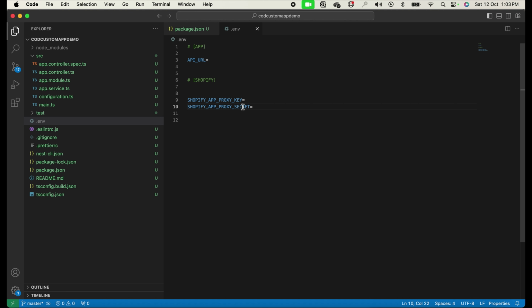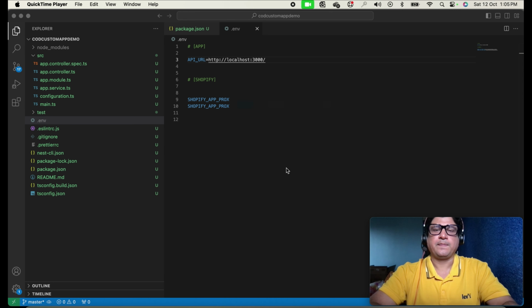This key and secret we have to take from our partner account, from the custom app that we have created, and provide it here. Let me do that. Okay friends, so I have provided my proxy key and secret here. We want our local custom application to be available on the internet, hence we'll use ngrok. I'll show you that. But for now I have just kept localhost 3000.